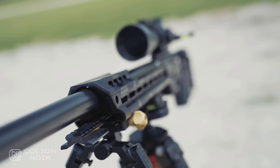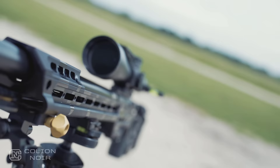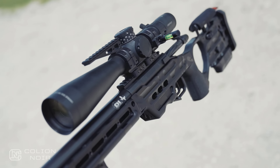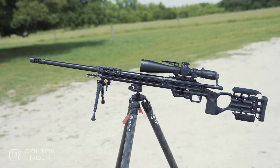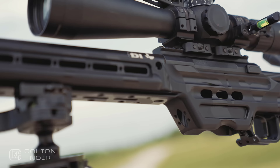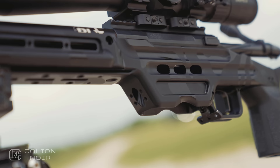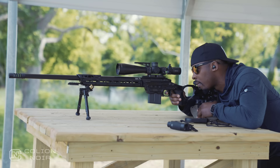Other than that, I had no input, no say. I'm going to leave it to you to explain from back to front exactly what's on this rifle and why you decided to put it on, in order to help me shoot and possibly win this competition. It was a super easy decision for me — I basically have a clone of this rifle, two clones technically. I've got a lot of experience and I know what those rifles are capable of. We chose the heart of the build: the Impact Precision action. I personally have over 50,000 rounds through an Impact action and have never had a single issue. They're extremely reliable, especially in horrible conditions like Oklahoma, where they're built. They've got a lot of dust that gets into them, and they just never fail. They're really great actions.